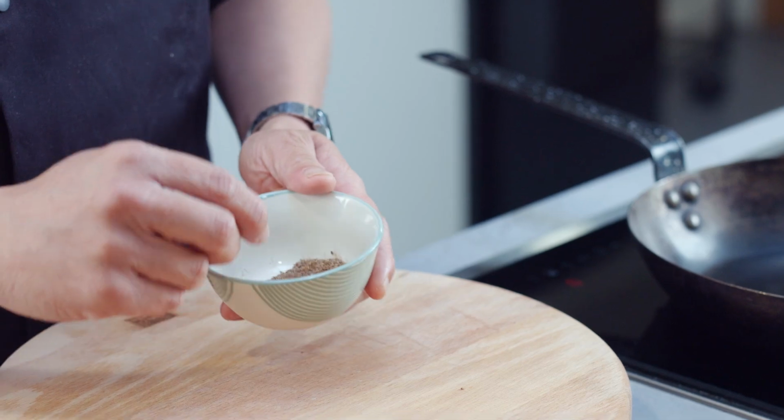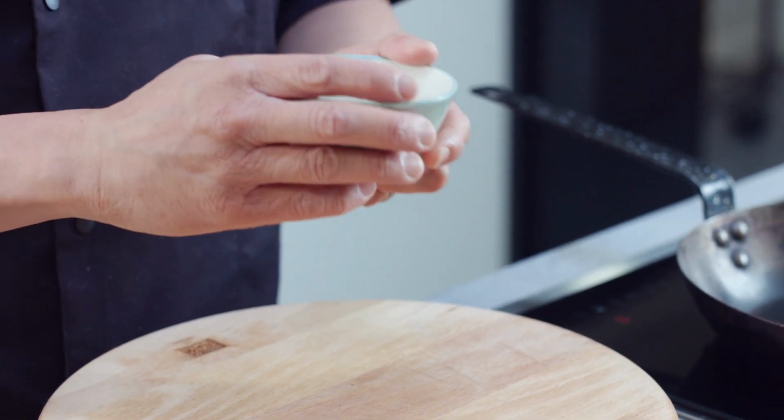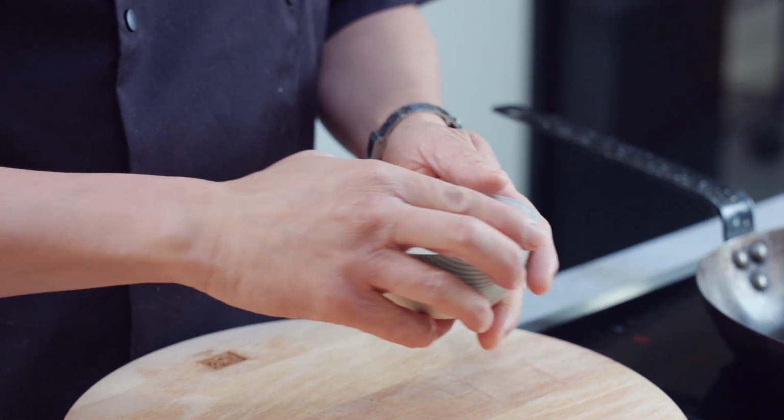I'm going to add a good generous pinch of salt to that to make a quick Sichuan peppercorn salt. And I can use that to season my mix as I go.